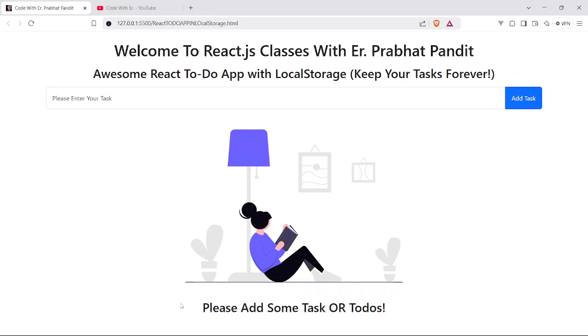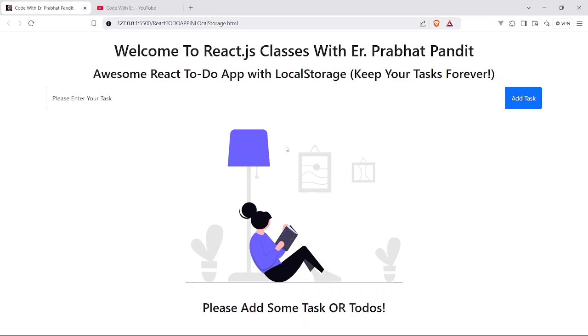The moment we have at least a single item in our to-do app, we won't be able to see this image and this text. So now I am gonna add a few to-do tasks.